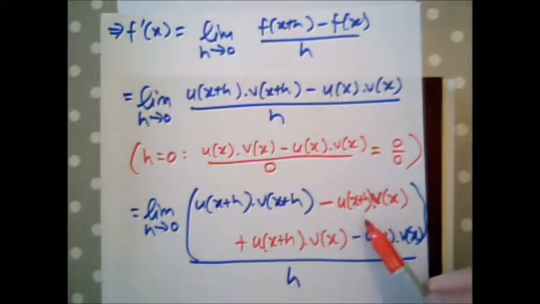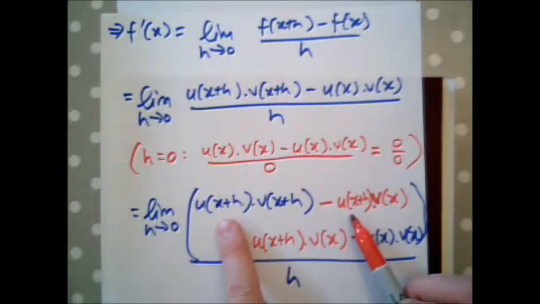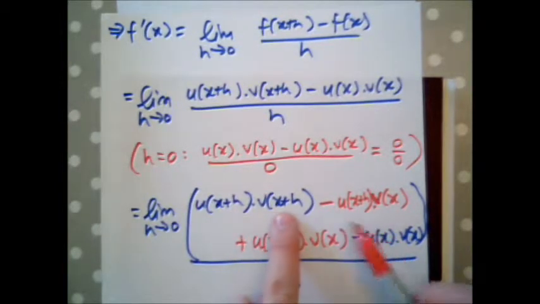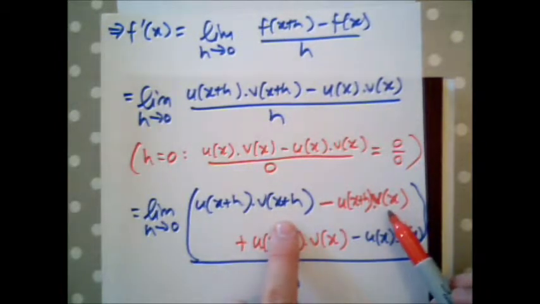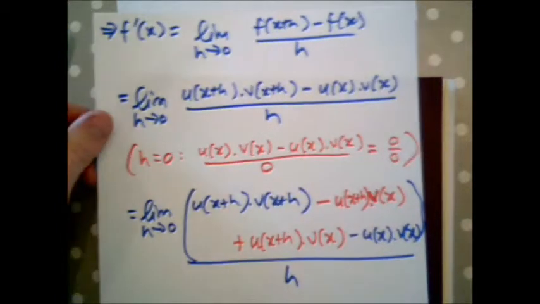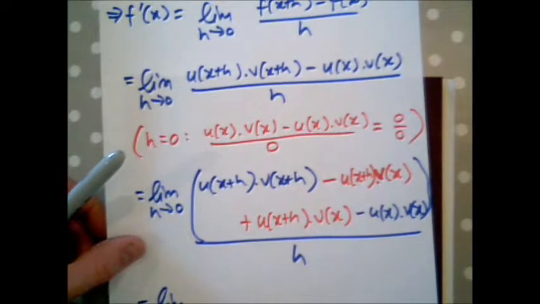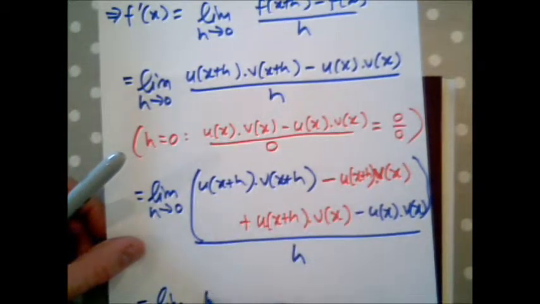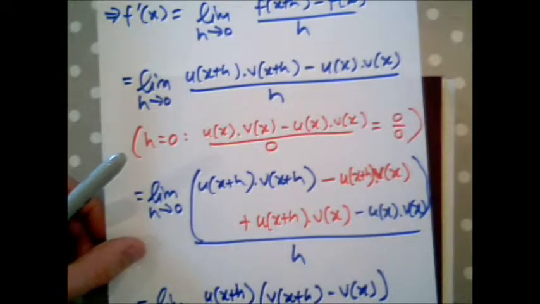So I took this away because I can now factor out u of x plus h from both of these, and it'll leave me with v of x plus h minus v of x all over h, which is going to give me the derivative of v. That's great. Hopefully the second term will take care of itself. So we're going to think of these first two as going together. So that's going to be the limit as h tends to 0. So let's factor a u of x plus h out from them, and we get v of x plus h minus v of x, and the whole thing is divided by h.